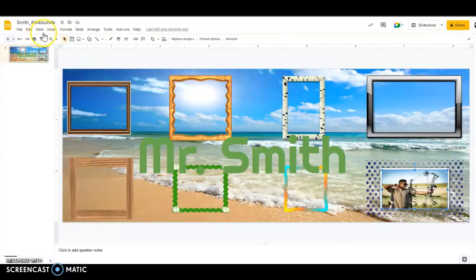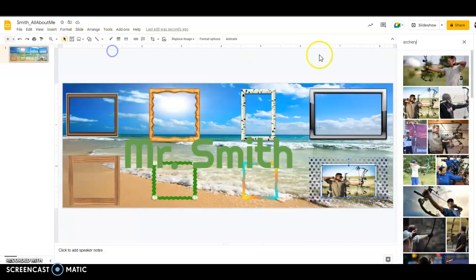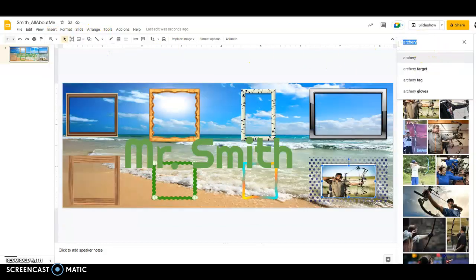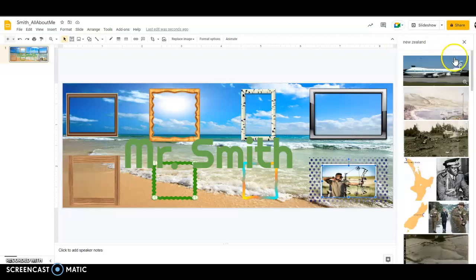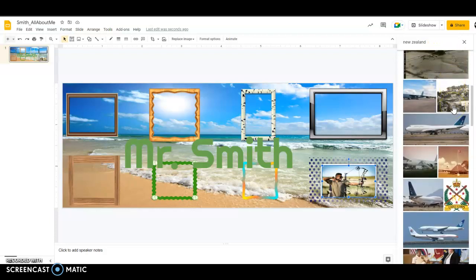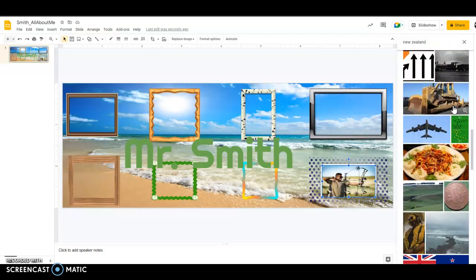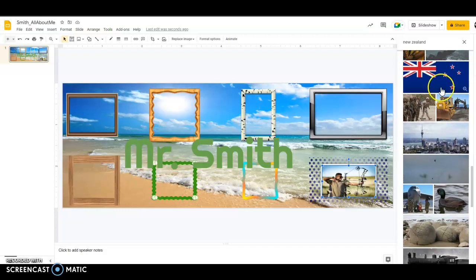Next one. Photo of a place you want to visit in the future. So let's say insert image, search the web. I want to visit New Zealand. I'll take the flag. That'll work.